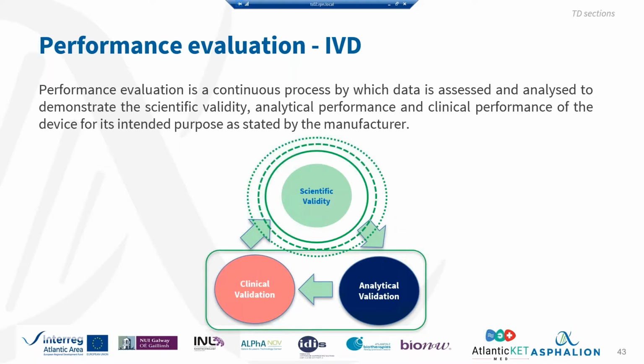You've got to demonstrate that the biomarker you're using has a scientifically validated correlation with something. Okay, it's associated to an illness or to a disease, for instance. Then you've got to demonstrate that it's possible to analyze this biomarker, its concentration or its expression, and correlate it in a linear way, like response of the biomarker associated with a condition of the disease. And then you have to do a clinical validation.